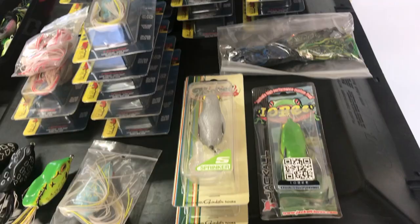So this video — I've got a bit of a problem: I love frog fishing and I've got an obsession with frogs. I'm going to show you the collection — frogs that are currently available, stuff that's not available anymore that's really gone up in price. As you can see, I have a massive frog collection. This is my frog box.